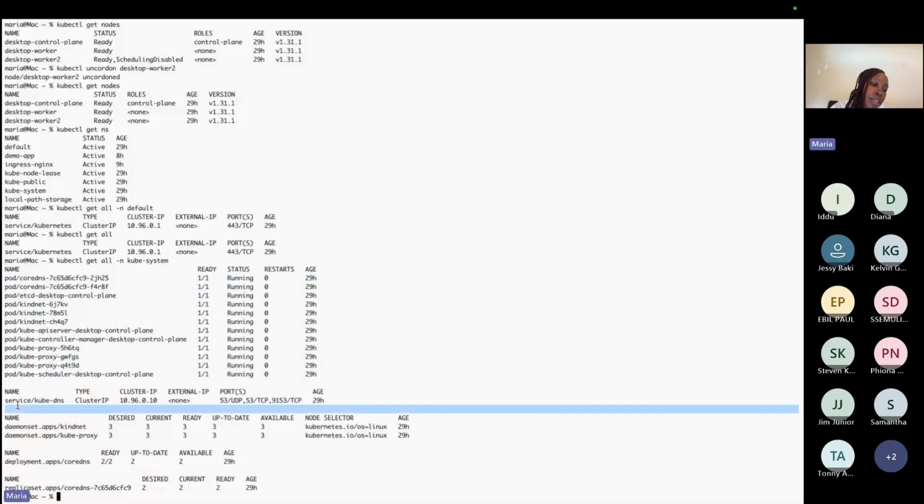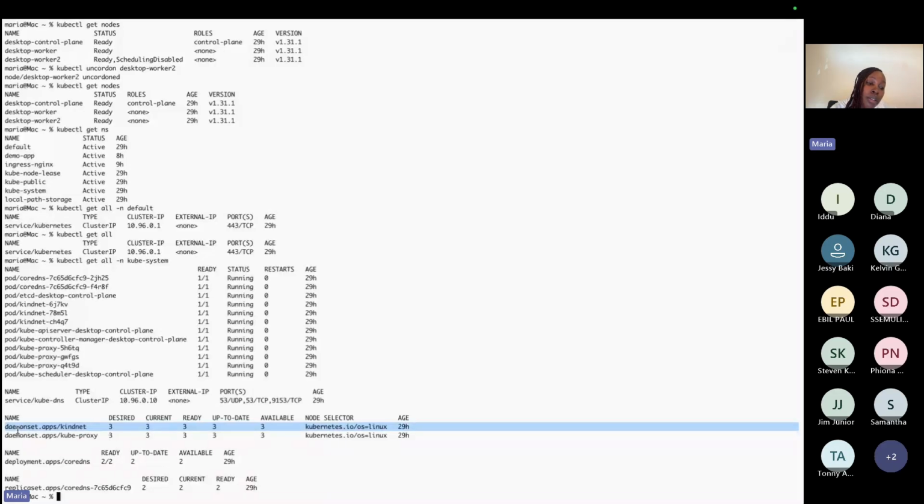In the kube-system, we have what we call a service. We shall see this in detail. So it lists for you all resources in this namespace. It has pod resources. It has a service. It has a daemon set. We shall look at these objects. It has a deployment and a replica set.